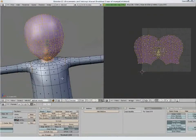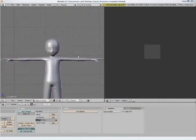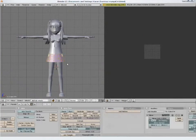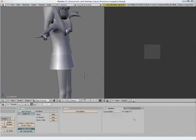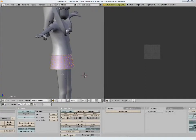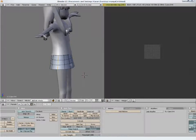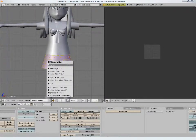Now UV mapping for the body is complete. Press the slash key again to get out of the local view and select skirt. Apply the mirror modifier, and mark seam. Press U to unwrap.